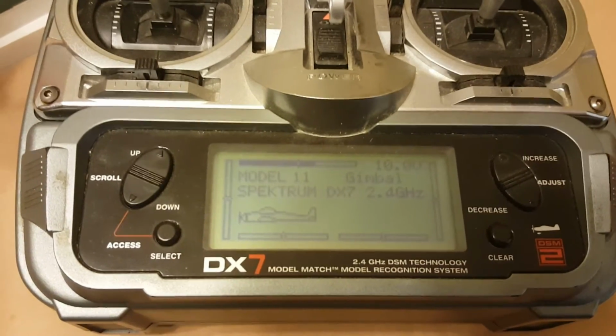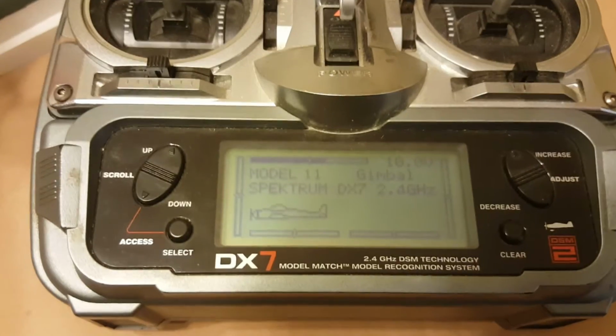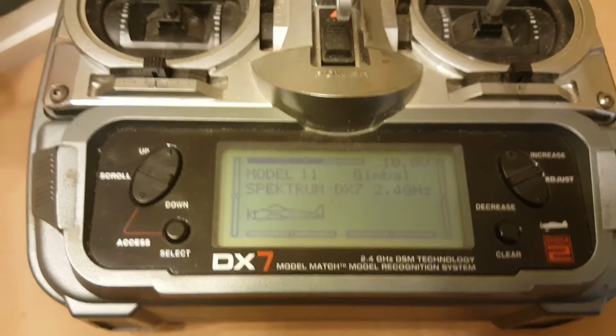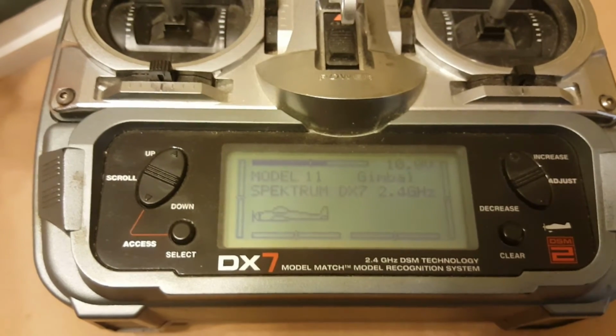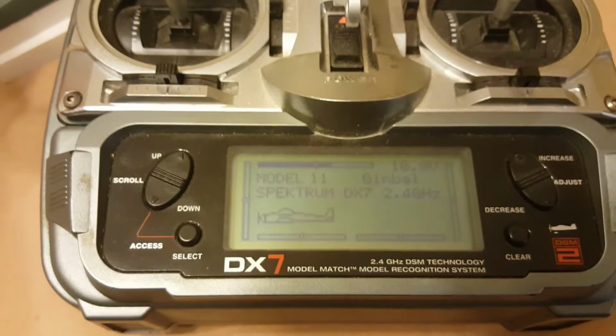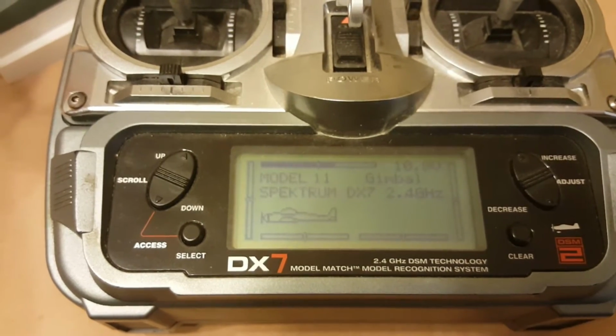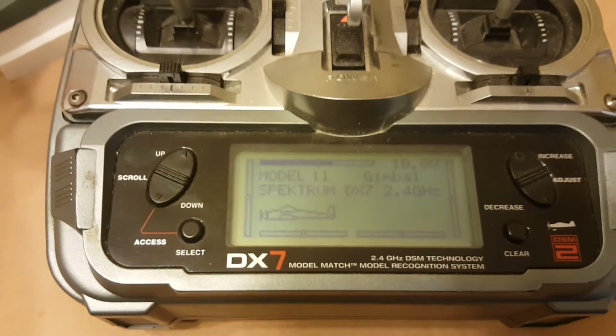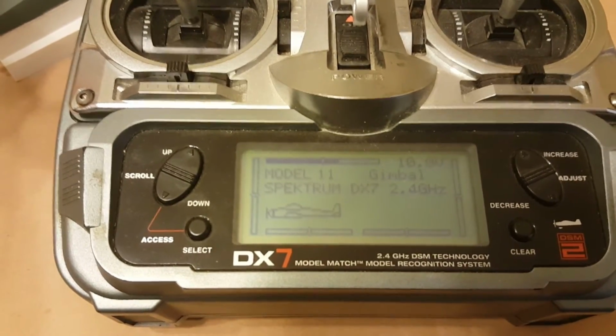I did set some endpoints to the limits of where I want the camera to go. And that's so that we can just, you know, slam the stick all the way down to get a certain angle, slam it all the way up to get a certain angle, and then we can center the stick to get a slight downward angle for most of our flying.